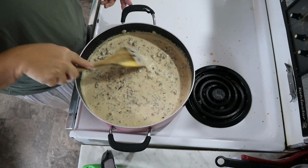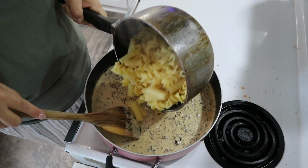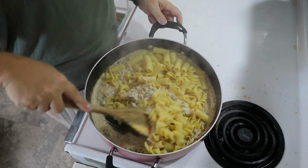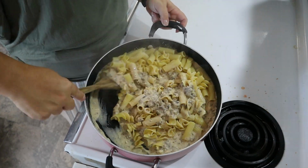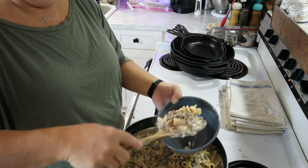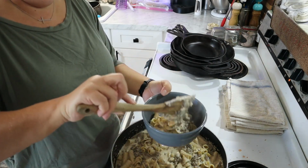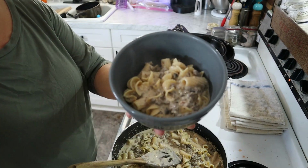I'll also add, before I put in the noodles and meat, that my family doesn't like chunky, crunchy vegetables. So what I like to do with the onions and mushrooms in the cream sauce is I will go ahead and immersion blend them together before I add anything else, and that way it becomes a creamy sauce where we still have the flavor and the nutrition of the vegetables that are in the recipe, but we don't have the chunky, chewy, kind of crispy textures and flavors that we're not so fond of.